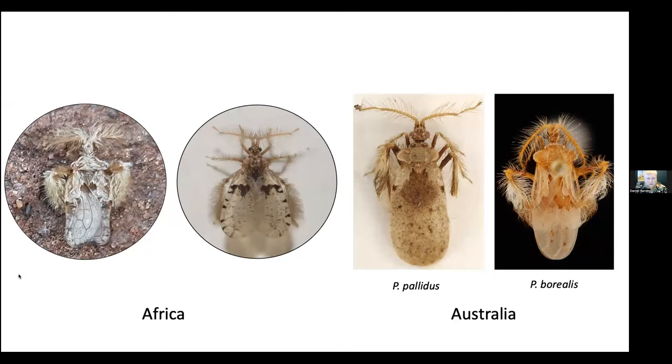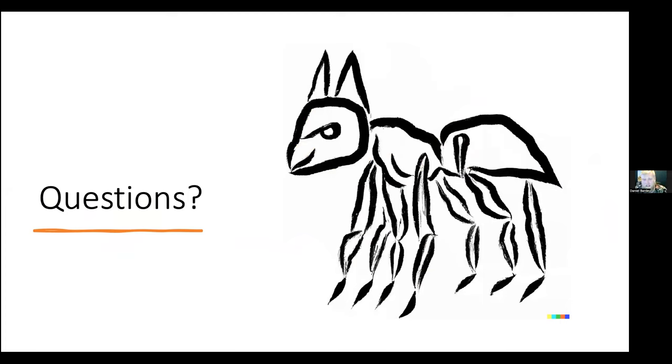One last observation: on the left we have the Holoptera from Africa and on the right we have Holoptera of Australia — specifically Pallidus and Borealis, our arid-dwelling species — and their colouration looks very similar. Have they come all the way from Africa, through Asia and the hot tropics, down the tropical coast of Australia, and then re-evolved into how they originally were? This could be convergent evolution, where they're re-evolving into particular niches and adaptations that existed in much older ancestors. That was my brief talk on the Holoptera of Australia — has anyone got any questions? I asked an AI to draw me an ant-wolf and it gave me a weird seven-legged ant-wolf thing — it's copyright free if anyone wants a tattoo of it.